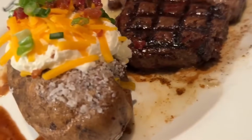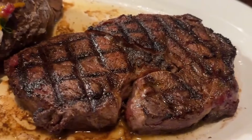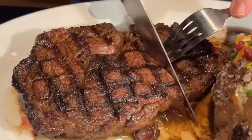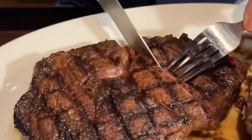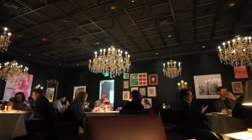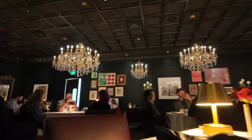Steak used to be a signal. You didn't eat it every day, you waited for it. You looked forward to it. And when it landed on your plate, sizzling, tender, cooked just right, it meant something. A birthday, a celebration, a good week, or a rare night out that felt like a reward.